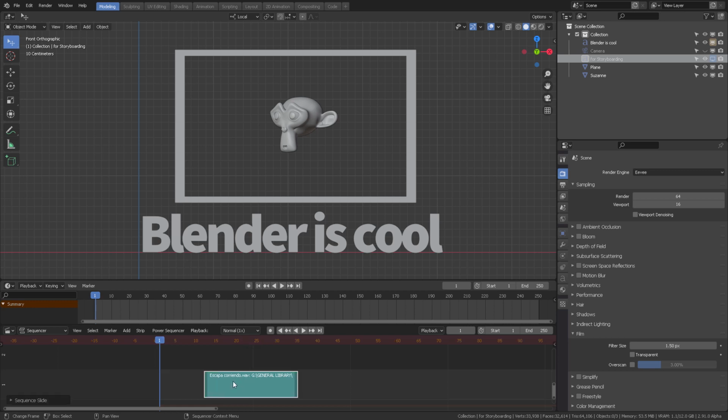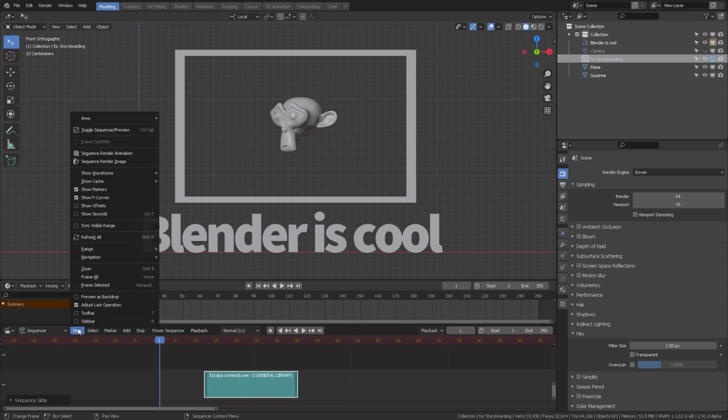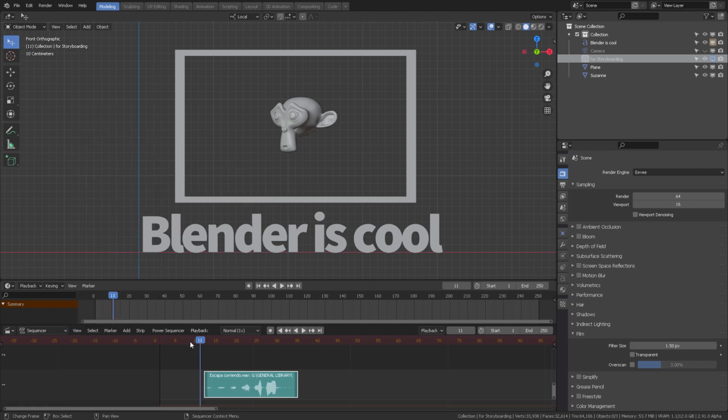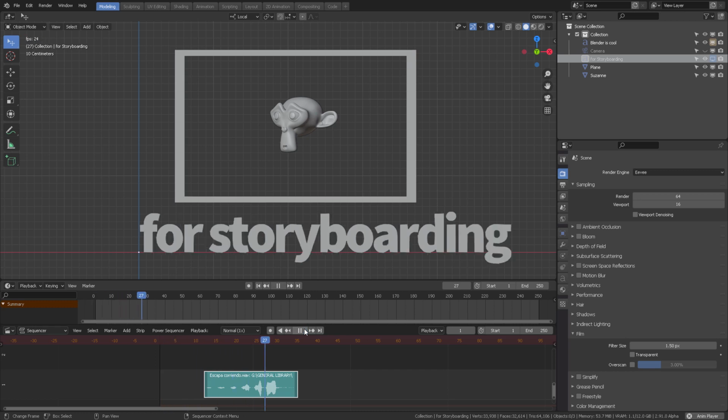If you want to see your wave, you can come here into View, Show Waveforms, Waveforms on. I cannot manage to leave this as default if you do not have waveforms in your sequencer. That's something that the Blender V theme cannot include, but this should be on. So let's play it back and see how it does. Fantastic! Isn't that amazing?